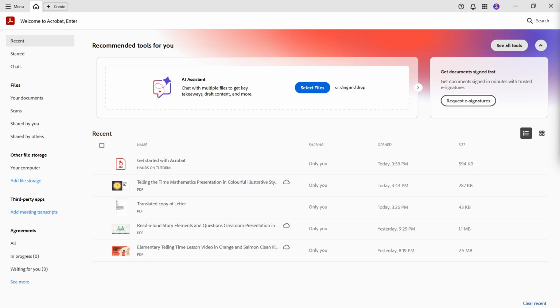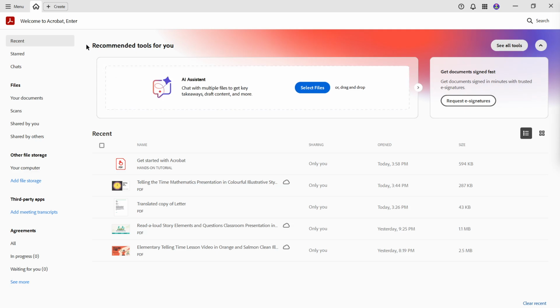In today's video, I'm going to teach you how to change Adobe Acrobat to Classic View. We'll walk through the steps to switch your Acrobat interface back to the Classic View, which is perfect for those who prefer a more traditional layout. It's a straightforward process, and I'll ensure you have all the information you need to make this change smoothly. Let's dive right in, starting at your homepage on Adobe Acrobat.